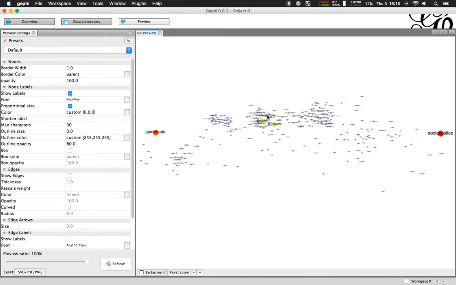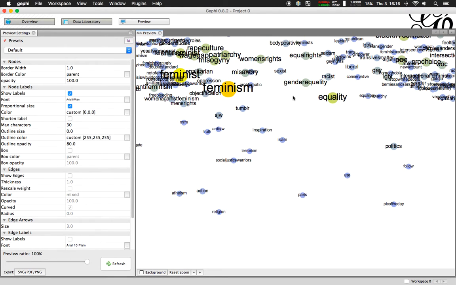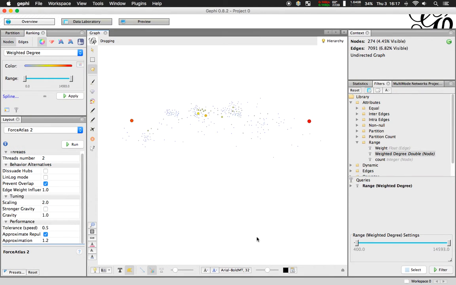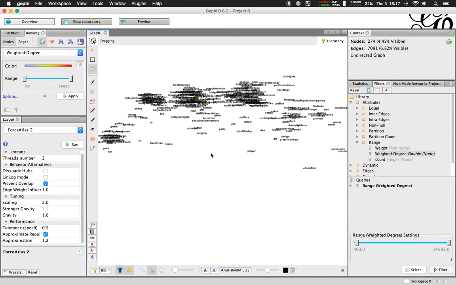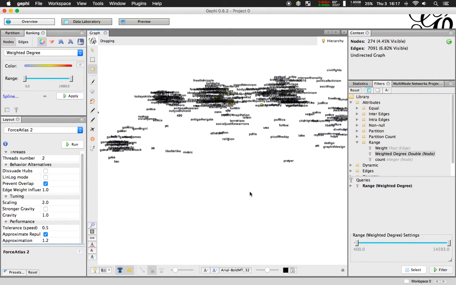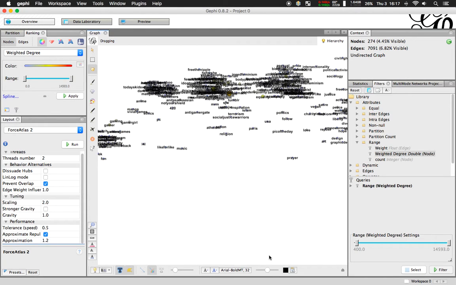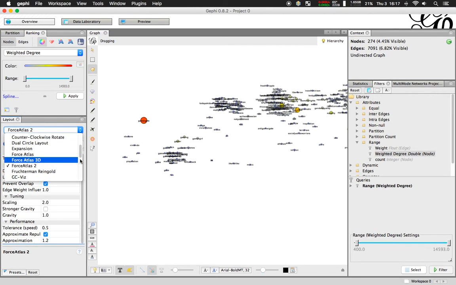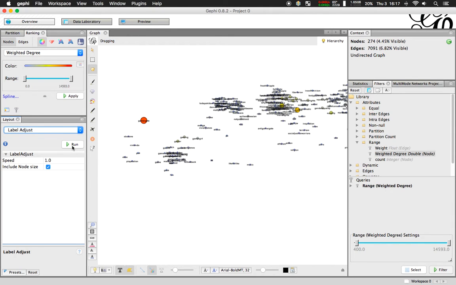If we wanted to make all of this more readable, because here we have this very dense zone that is not very readable, what we could do is go back here and use the label adjust algorithm. For this, I have to activate the labels here. The label adjust algorithm is basically a way of spatialization that simply enhances readability, so that stuff doesn't move too far away. I'm going to do it like this. That should be fine. Again, this is something you have to wiggle around a bit with. Label adjust. I'm just going to run that here.